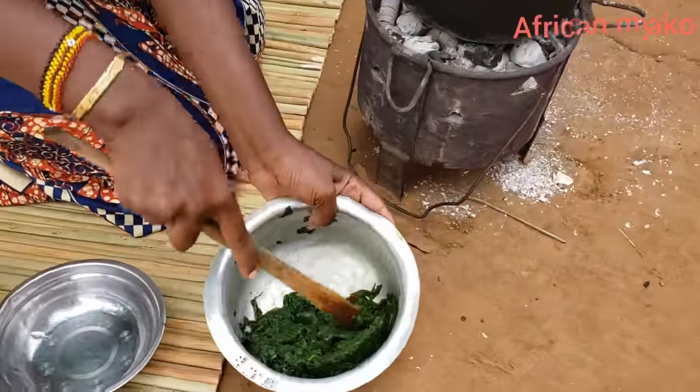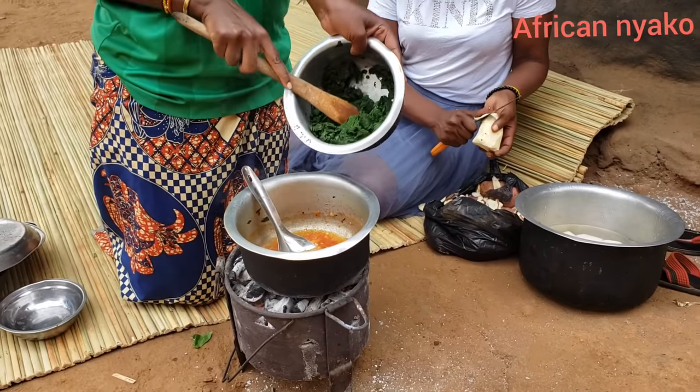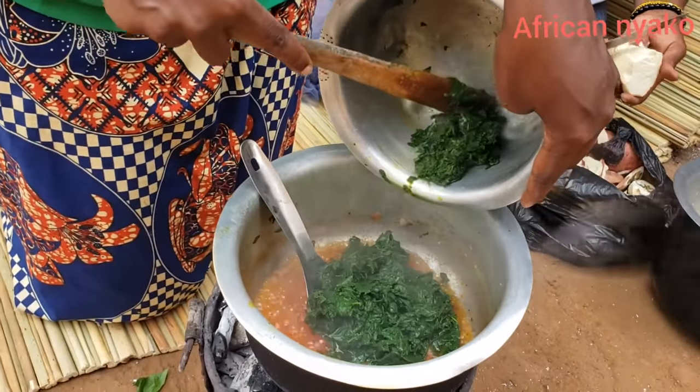So guys, after you get your bowl, when it doesn't have any water, then after removing all the water or soup, then put it there.